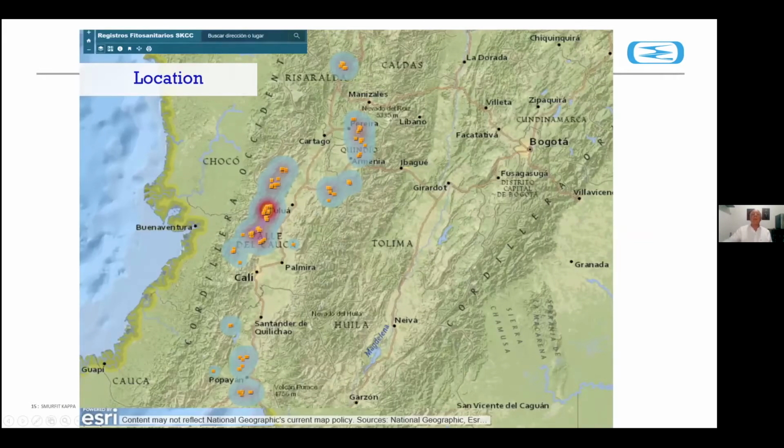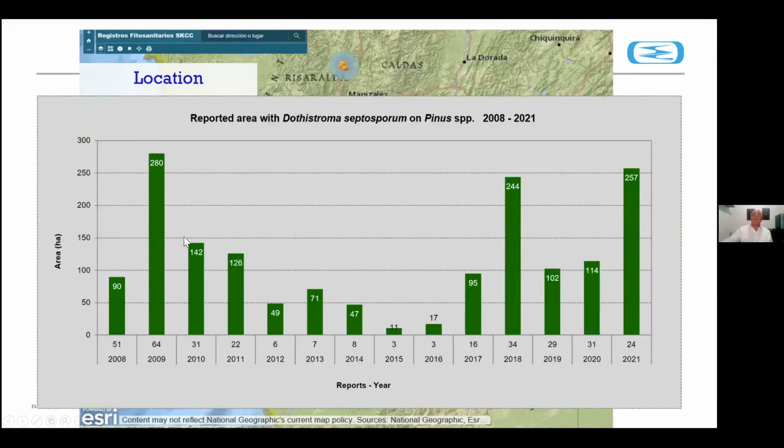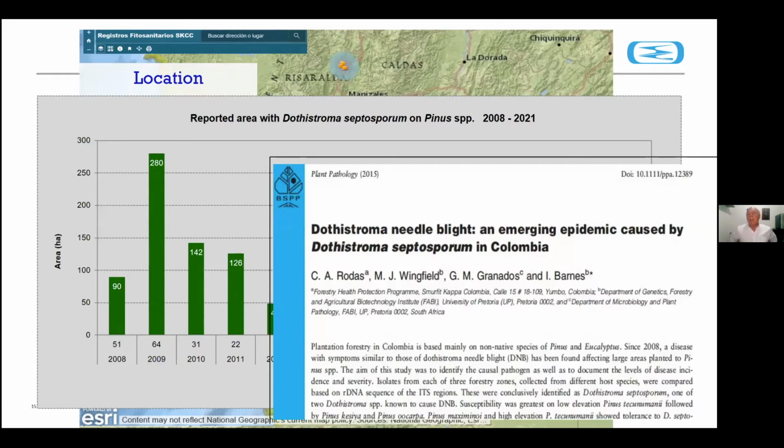This is the heat map of distribution of the disease in Colombia in the more important areas with severity by disease. This is the number of hectares affected through the years from 2008 to 2021 and the number of reports per year. And this is the publication that we did with this disease in Colombia.